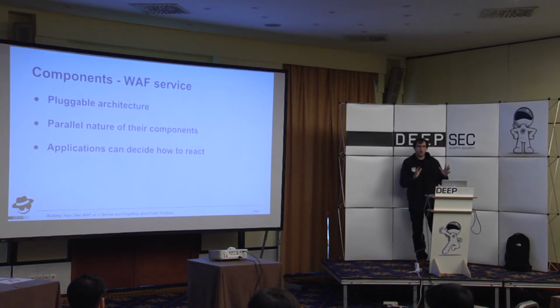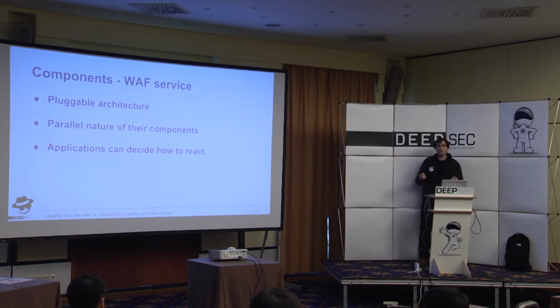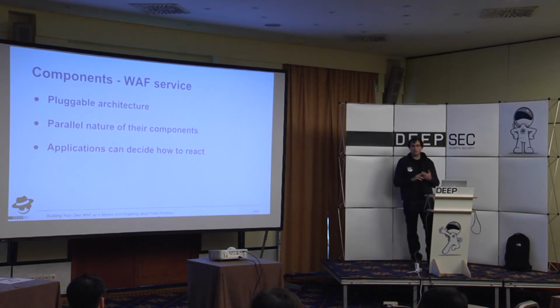So that's mostly on how we get to the WAF service. The WAF service is the key part here because it's going to be the service that actually tells our application, or for example, Dataflow, that there is an attack going on. And there are some neat advantages of architecting it in this way.